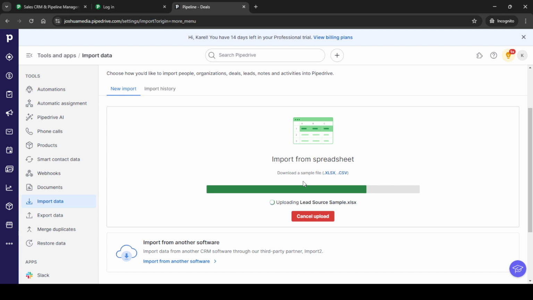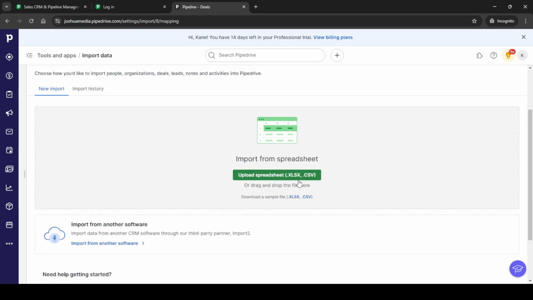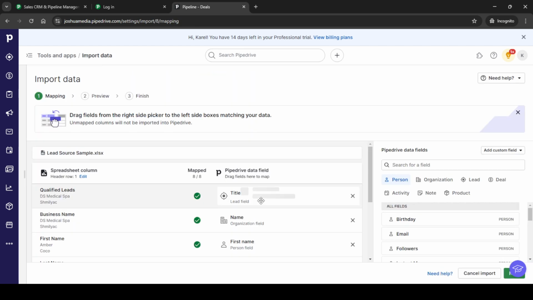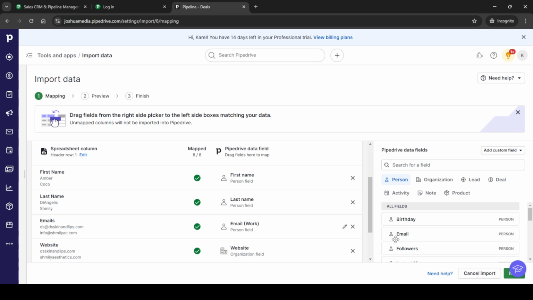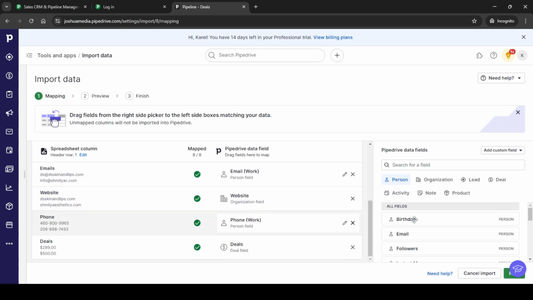With your file uploaded, the next task is fixing fields. This is where you'll make sure that all the fields in your CSV are correctly mapped to their Pipedrive counterparts. It might sound technical, but don't worry, Pipedrive makes this task much easier by providing clear visual aids. Take your time to ensure each field is accurately paired. This will save you from having any mismatched data later on. Once you're satisfied with how the fields are mapped out, go ahead and click Next.